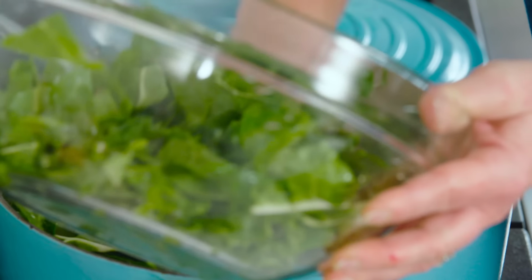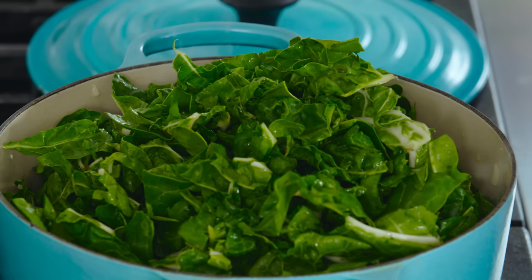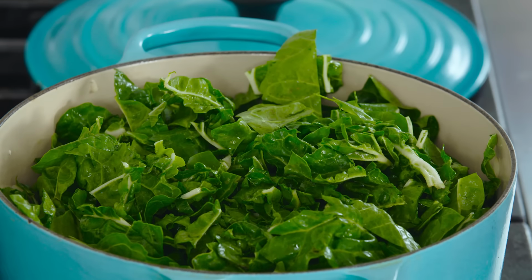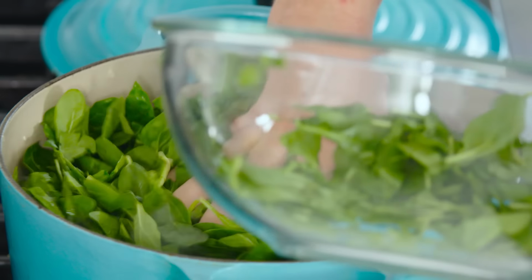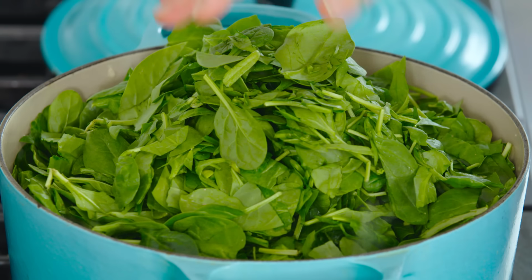So in goes all the chard. I know, it looks like a lot. It'll cook down. It's a full pot, let me tell you. All the spinach. All right. That's why you need a nice big pot right there.